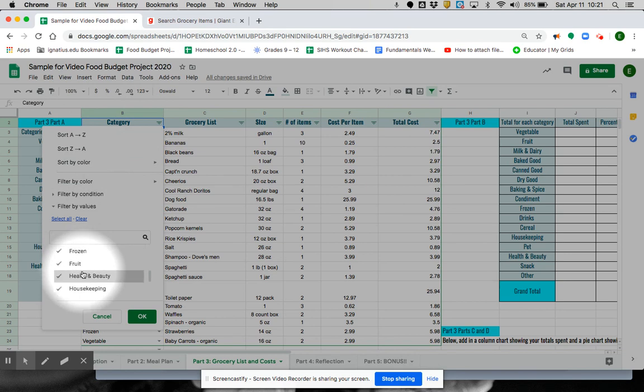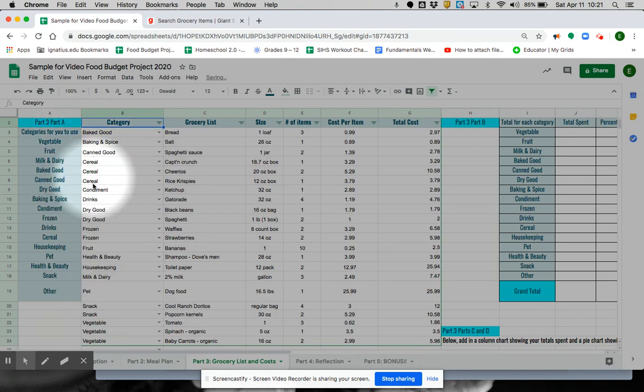I could just pick vegetable and look at the total for just vegetable. But I want to show you a couple other features about Google Sheets. So I'm just going to sort these alphabetically. It's going to start with the first letter of the alphabet of my categories and go to the end. So I'm going to sort A to Z. And now these are in alphabetical order, and I can see all my vegetables are all down here.